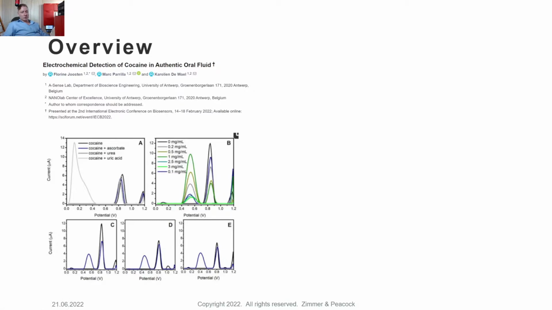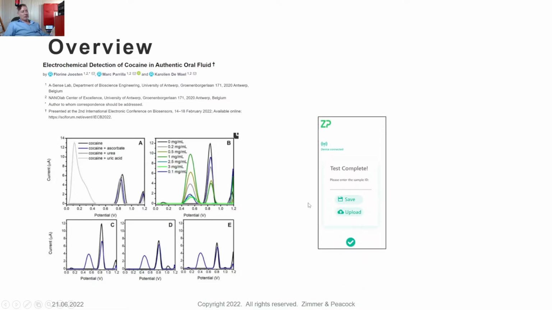So therefore, you might want to do a roadside test, if you're police, and check that somebody's not got cocaine, for example. You could detect it in the saliva. But of course, what we need to do is translate this kind of research quite rapidly into at least a minimally viable assay. And the idea of translation into something more commercial is to have, for example, the result on a smartphone.